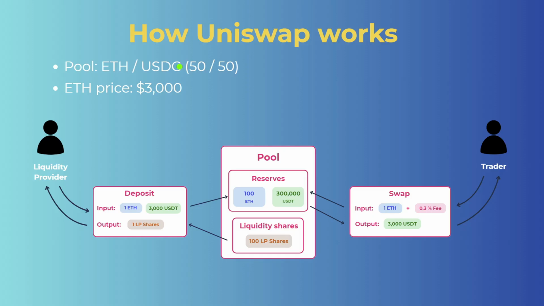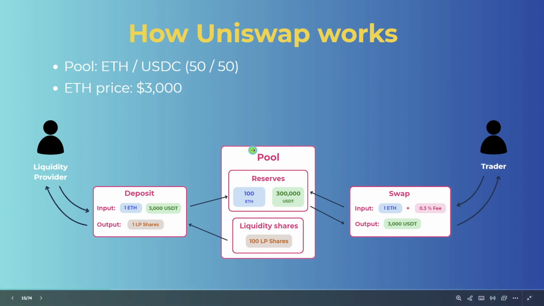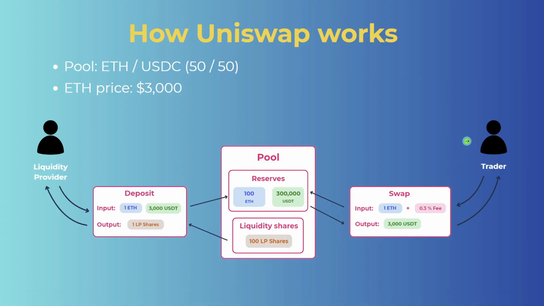So they are similar. There is no magic money. Let's say there are some people that deposit money. The smart contract holds the money and provides this liquidity to the trader. All this stuff is done through smart contracts.